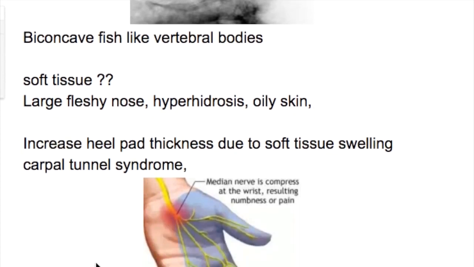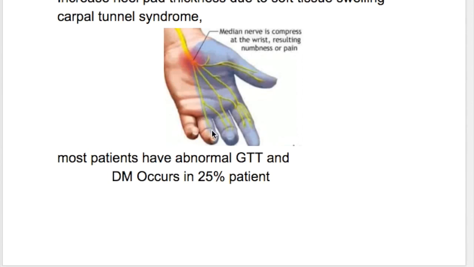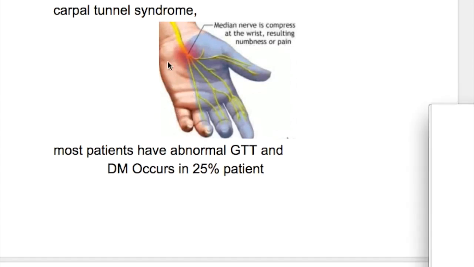And what's carpal tunnel syndrome? It's due to entrapment of the median nerve at the wrist joint under the flexor retinaculum. Median nerve supplies the lateral 3.5 fingers including the thumb. So they get pain and numbness in these 3.5 fingers, while the medial 1.5 fingers are supplied by the ulnar nerve.